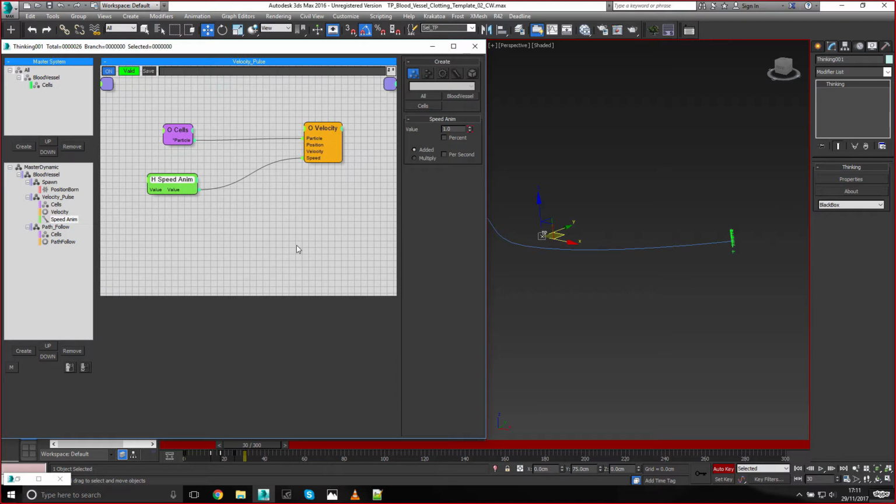So what we just saw is one way how you can use TP, and there's many ways to do these things, and that clearly shows how nice TP is integrated into the Max workflow, because you can use the track view, you can use keyframes, everything that's in Max will also work in TP. And what you just did here, you could also do fully procedural with other TP nodes, where the pulsing comes from, for example, a value to value, where you can draw this curve you just saw in track view. You can also draw this curve in TP and use that as a pulse that you feed into speed. I just want to mention that that's the great thing about TP, that it's so flexible.